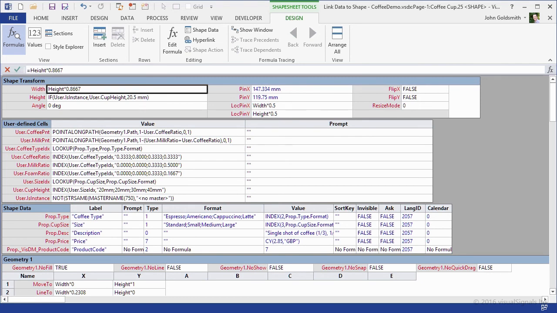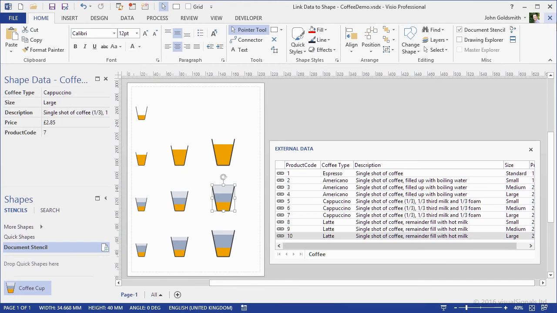Another point to note is how Visio maps the columns to the shape data rows, which is via the label shape data cell. So you can see here that the labels for type, cup size, description and price all match the respective column headings in the data record set. So it's not the shape data row name that's used as you might expect. So the shapes are on the page and the data's linked. I'll now add the data graphics to surface the shape data visually.